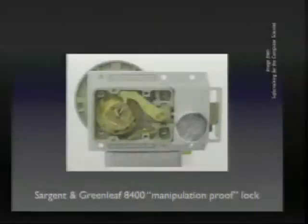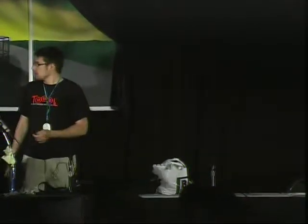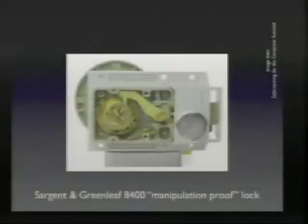The 8400 is a little more clever, and you can't get this thing open by manipulation. Why is this? Well, if you look at the cam on the back, you'll note that it doesn't have a gate area. Remember how I told you that the gate area is what allows you to map the wheel pack and manipulate open the lock? Well, without that gate area, you can't manipulate the lock. The problem is you also can't open the lock, period, which is kind of a problem if you want to use it safe.